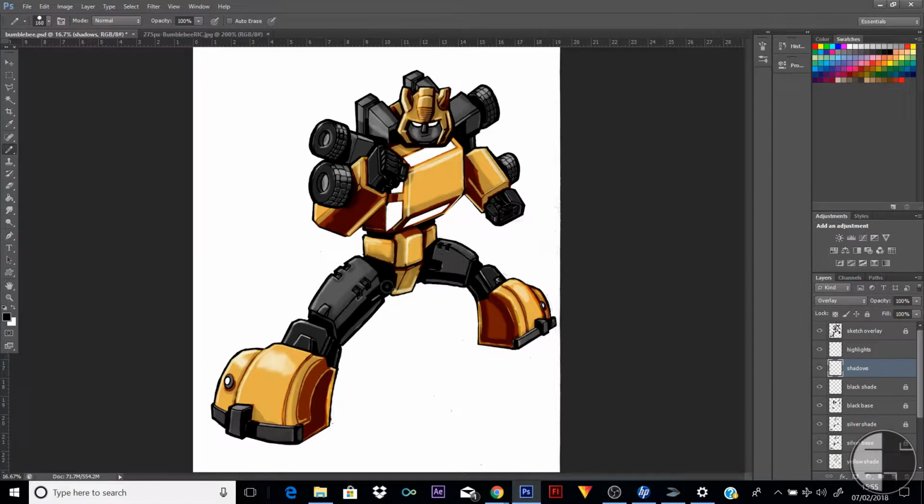So we'll go here, and we're going to use shift. We're really going to thicken up shadows down the inside of his leg. And we'll do the same on the other side.